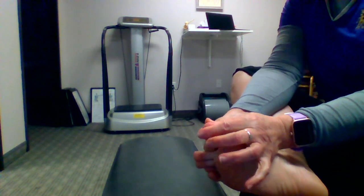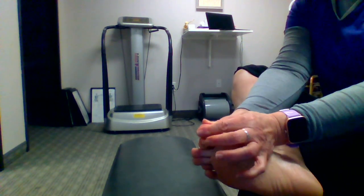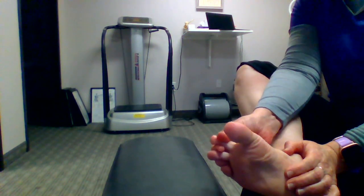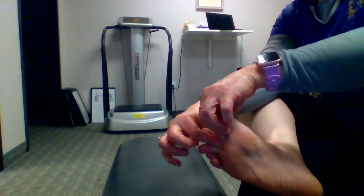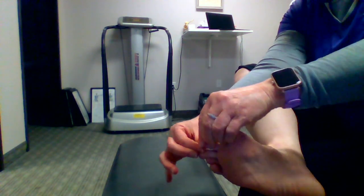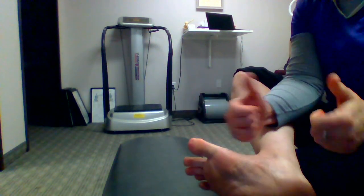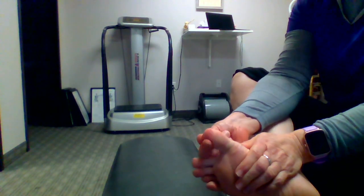So I want to do little pie crust pinches on the top of that toe. And I can do it on every toe. Open up the lines down the side of the toe and then do the little pie crust pinches. When I say pinch, I mean I'm just sliding the skin along the tissue underneath. I'm not pinching it hard. It's just a little slide, gently, like I might do on a pie crust.